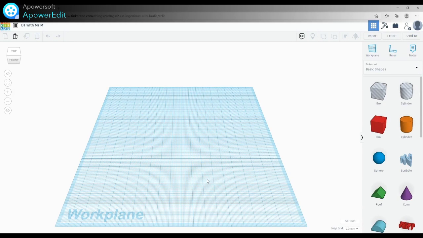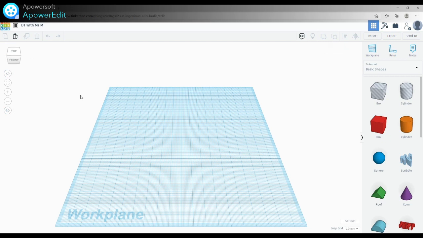So the aim in this lesson is to introduce Tinkercad and its basic functions and get you more familiar with the screen that you see in front of you and what various tools do within Tinkercad. And like most software packages, when you move your mouse pointer over each of the tools, each of the options, it does give you a little text box that will tell you what those things will do.